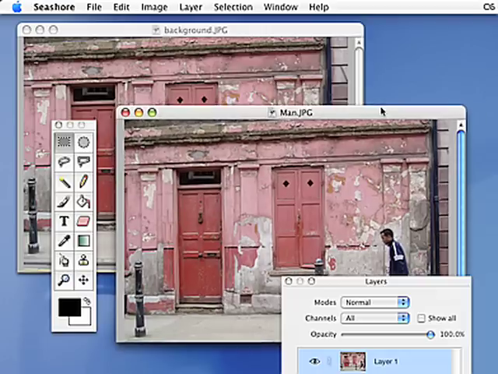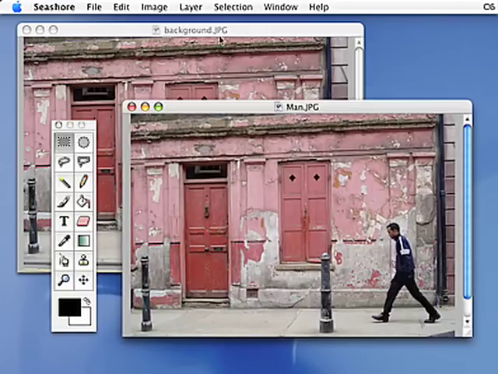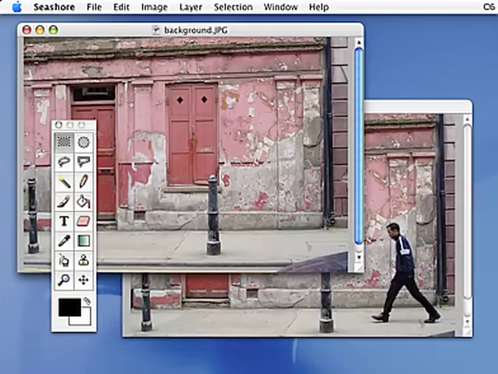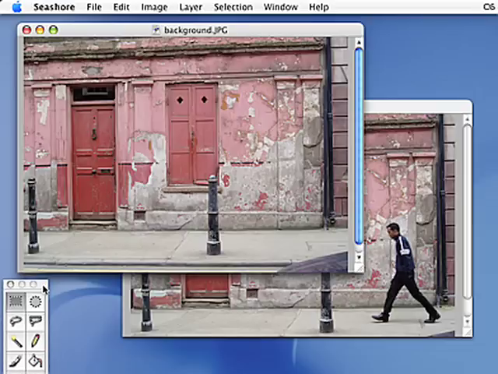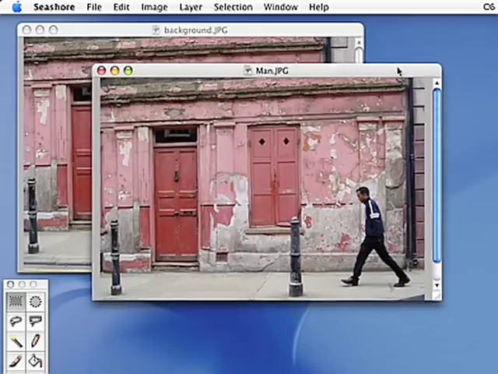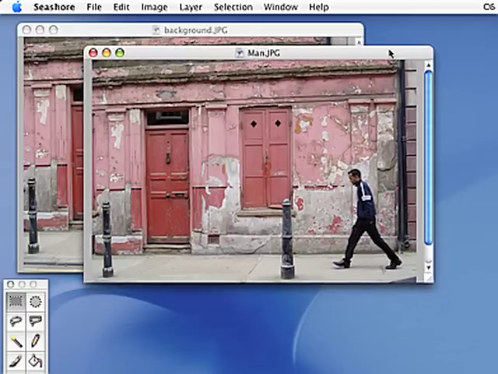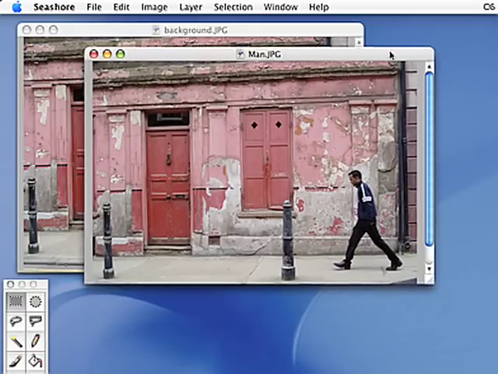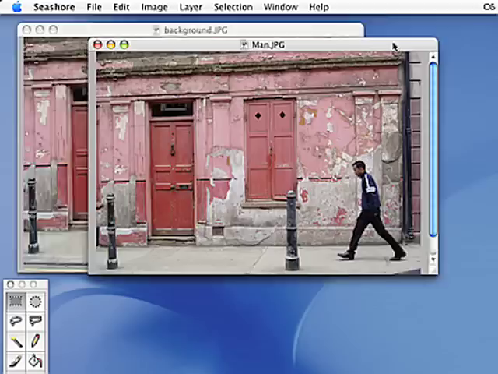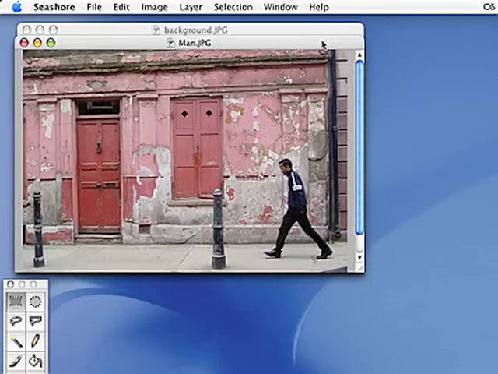You should be able to see that what I've done is I've taken a picture of the same scene twice with the camera in the same location. In the first scene you've just got the front of this dilapidated old house, and in the next picture a man just happens to be walking past. So the idea is we're going to put this one on top of that one and then make it semi-transparent so that the man looks like a ghost.